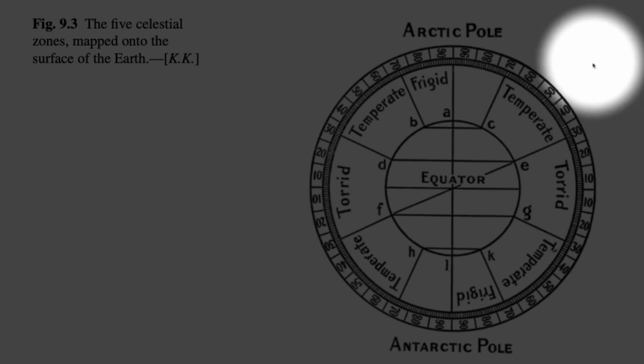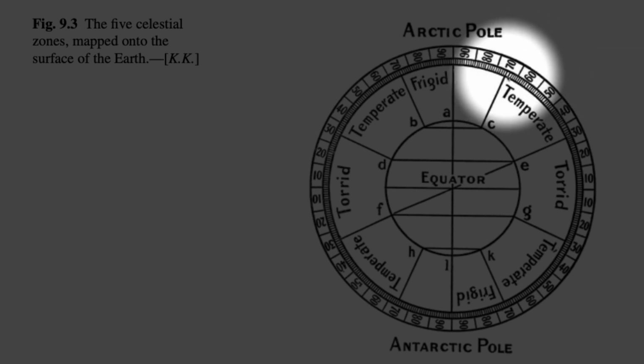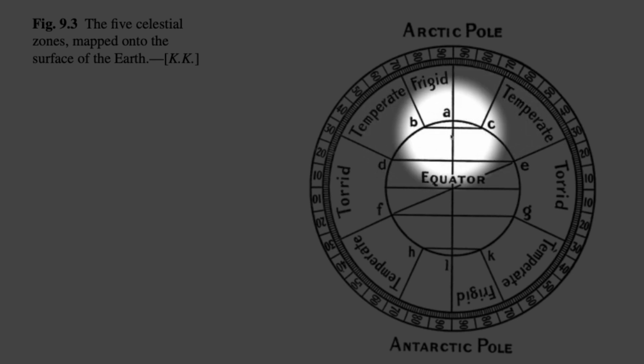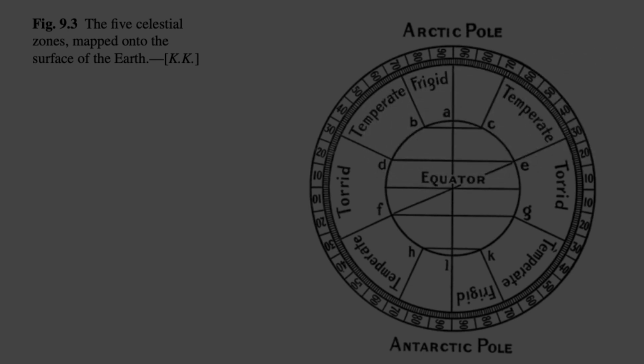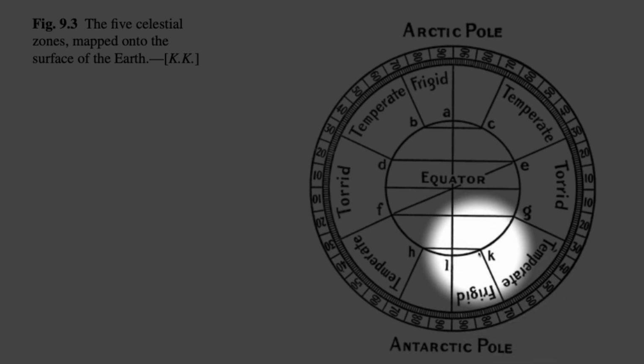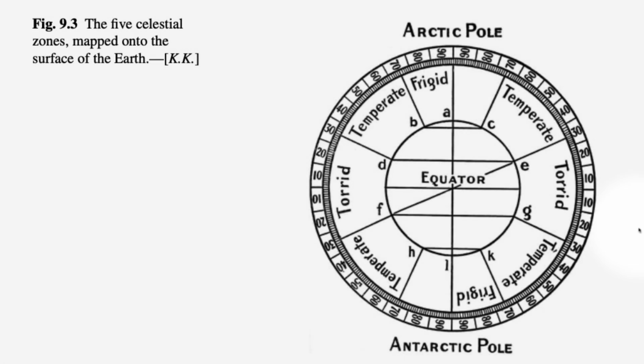And then finally, you can take these lines at 66 degrees north latitude and project them to the surface of the Earth. Draw a horizontal line CB, that would be the region of the Arctic Circle, and also 66 degrees south latitude, and draw this line HK across the bottom, and that is the Antarctic Circle. And then he goes on to mention that these regions of the Earth are marked off based on regions of the celestial sphere.